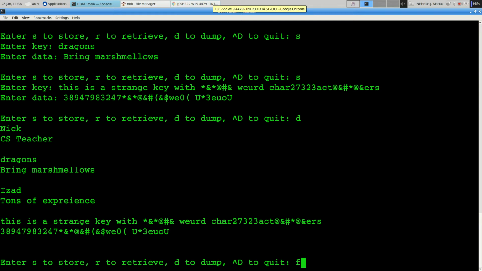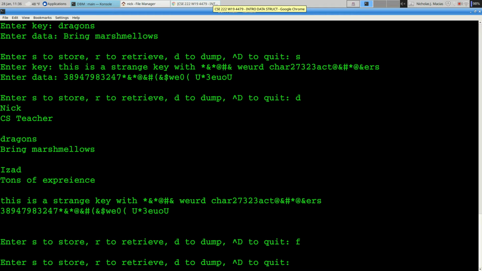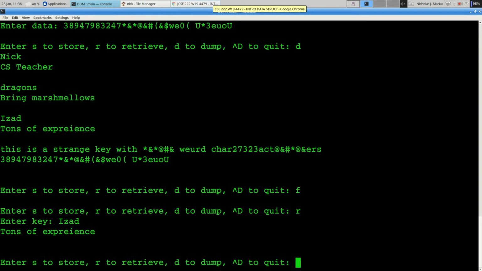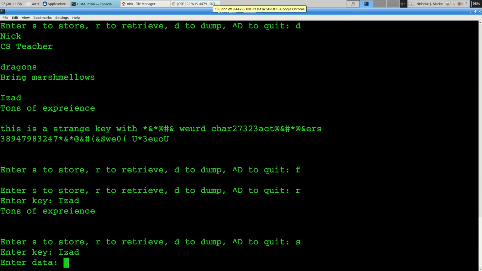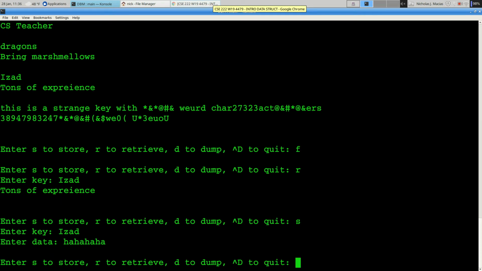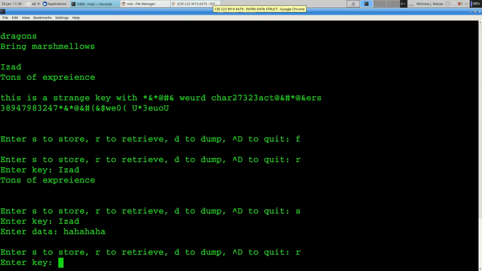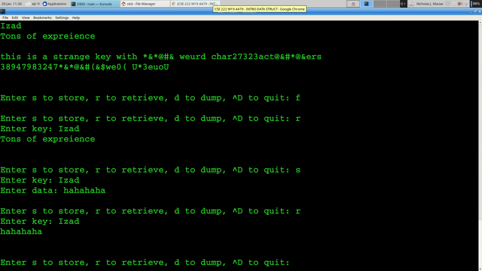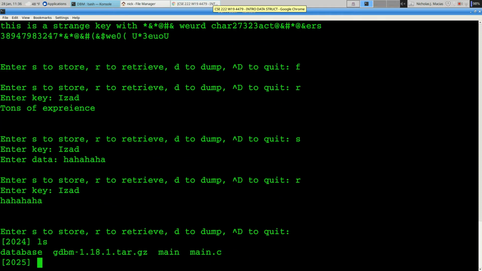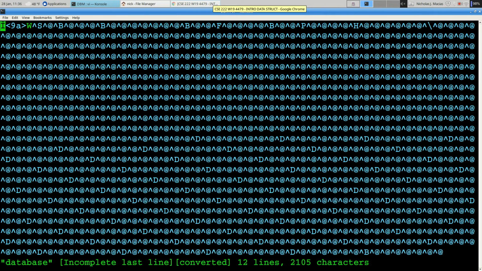So, and I can fetch, right, retrieve Izad, right, so there's Izad, and I can store Izad and put in something different, and now I've got different data associated with Izad. And this has created a file called database, which if I look at it, it's mostly hopeless.